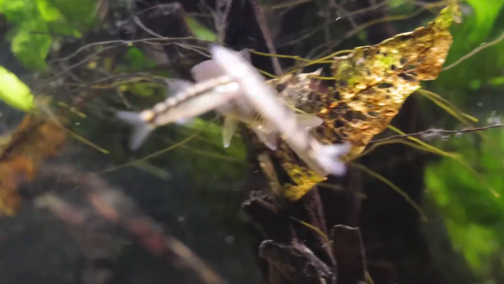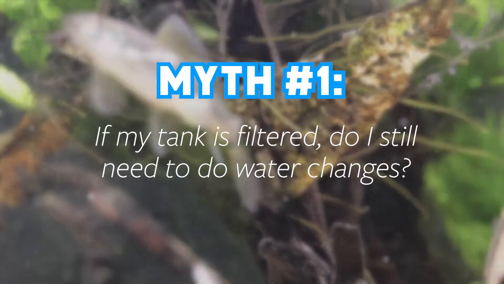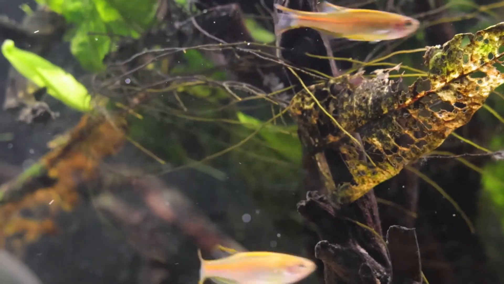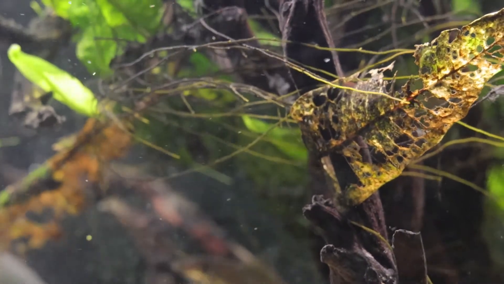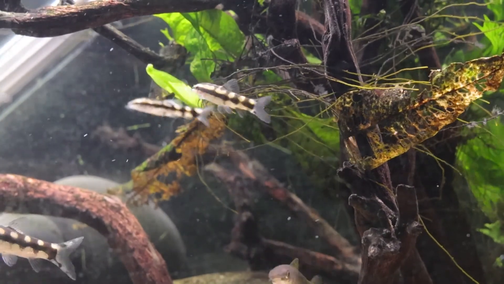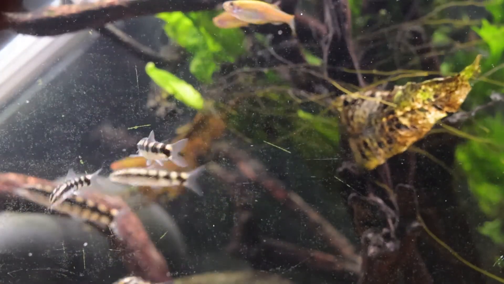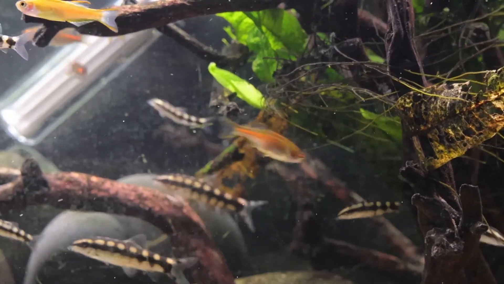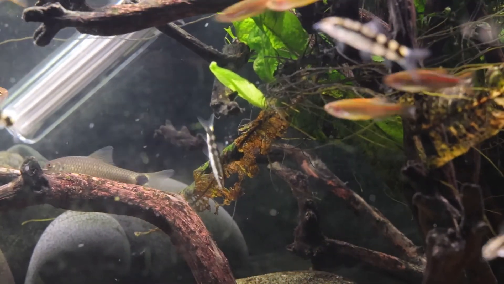There are a lot of myths out there in regards to filtration, so before we wrap up this video, let's take the time to address a few. Firstly, if my tank is filtered, do I need to do water changes? Yes. Filters aid the nitrogen cycle with the conversion of ammonia and nitrite to nitrate. Nitrate is not easily converted, and you should never rely on chemical filtration to do the job for you. The sheer number of plants that would be needed to consume all the nitrates produced in a normal community tank is unrealistic for the average fish keeper. A weekly water change of anywhere between 20-40% is typically recommended, no matter how big and mighty your filter may be.